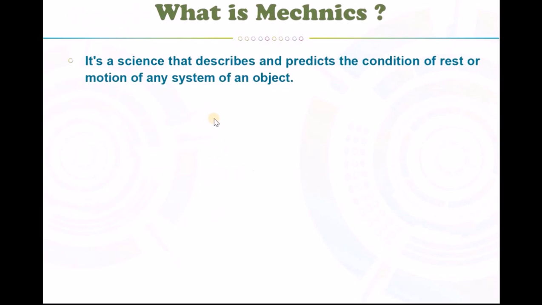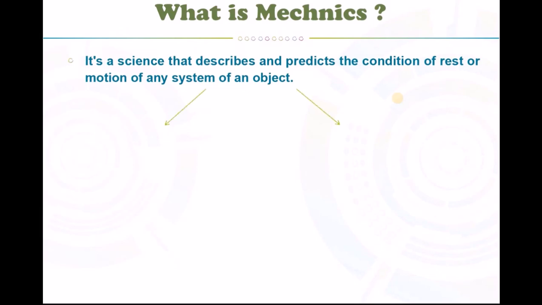At first we should know what is mechanics. It's a science that describes and predicts the condition of rest or motion of any system of an object. The first and foremost question that comes to our mind is that why do we study mechanics? If we look around to the several creation of civilization, we would hardly find any item that is beyond the purview of mechanics. Consider for example, table and chairs of our reading room to a simple stapler that we use daily, water taps to ball bearing of fans, a robot and a human beings, all these have connection with mechanics.